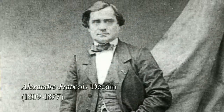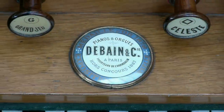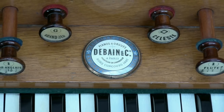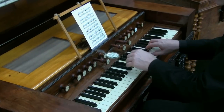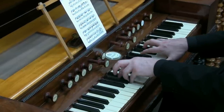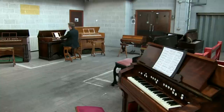The same method of sound production found in the accordion and harmonica. The instrument had multiple stops, like an organ, and a divided keyboard so that the player could choose different pitches and timbres in the treble and bass of a single keyboard. De Bain's instrument proved to be extremely popular and by the 1860s he ran a factory employing over 600 workers.